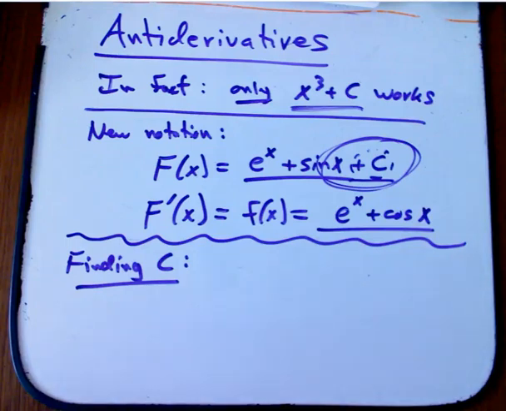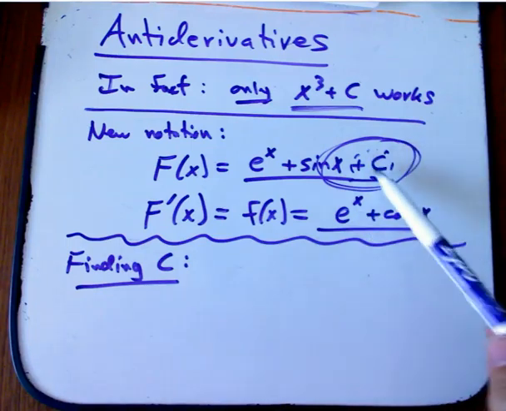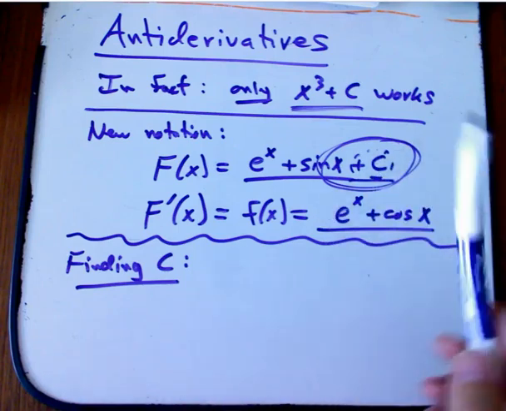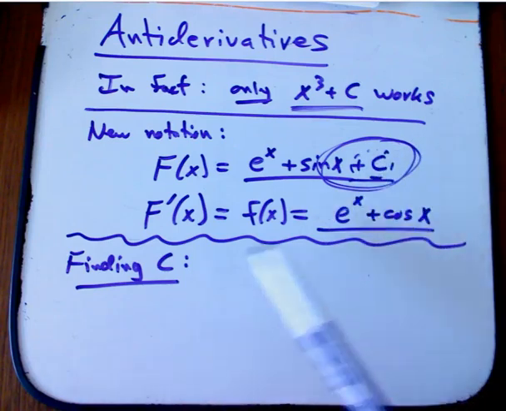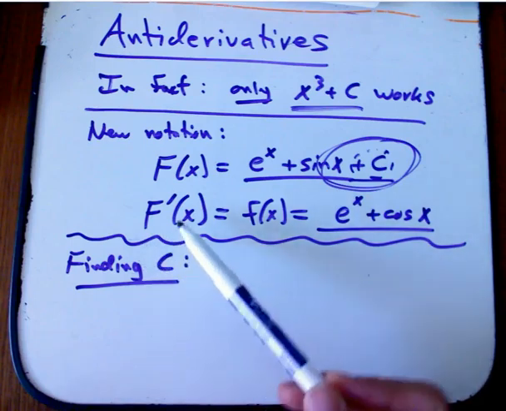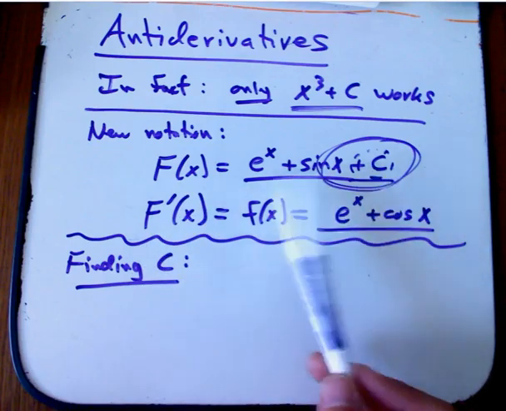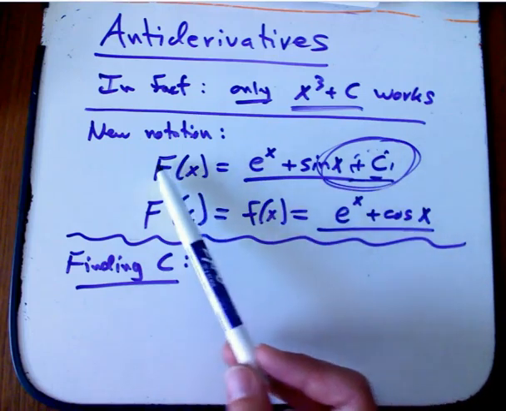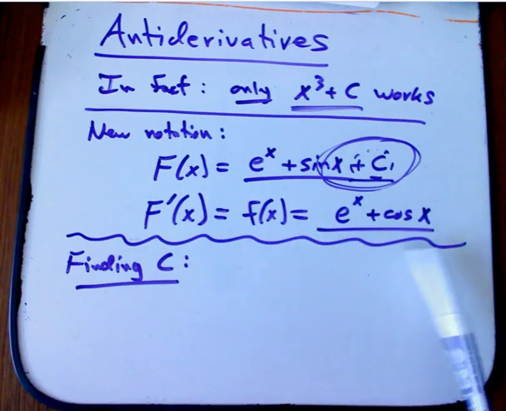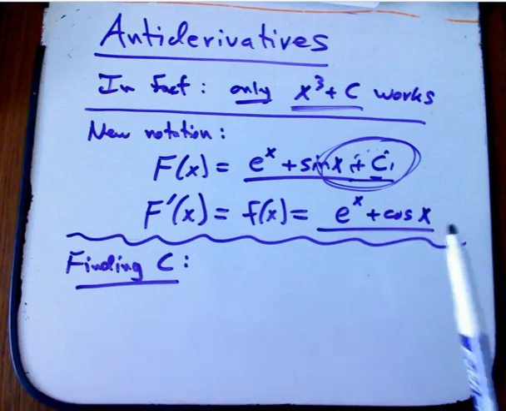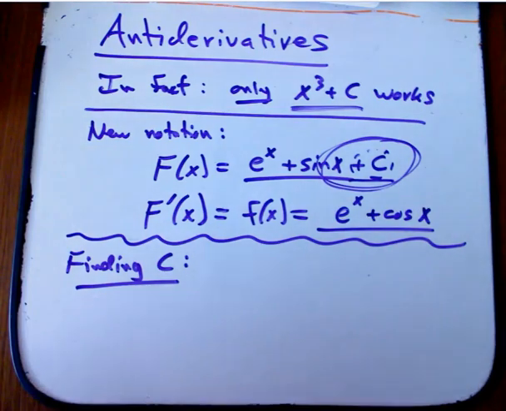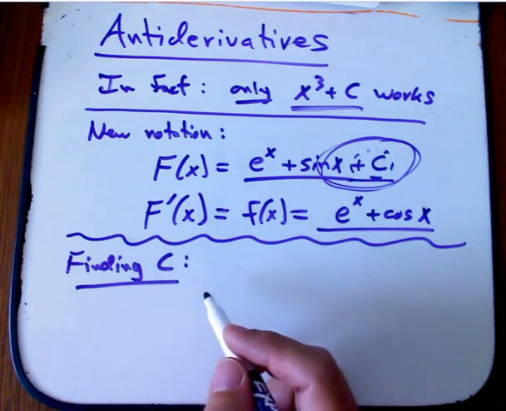Some more about antiderivatives. I want to talk a little bit more about the plus c, and then we're going to see it in action a couple of times in the next example. There are a lot of cases where we really want and expect to be able to find exactly what this function is, but we're never going to be able to find the antiderivative just from the data of its derivative. You're going to have to be given some other kind of data, and we'll see physically in a position, velocity, acceleration problem in a minute where that might come in a real example.